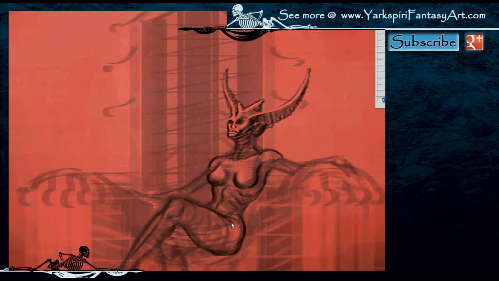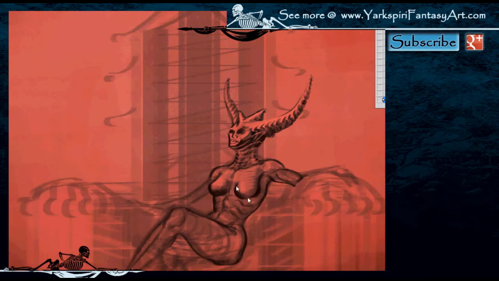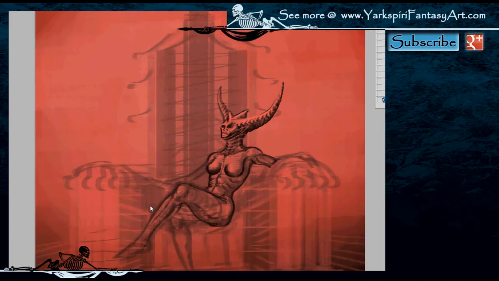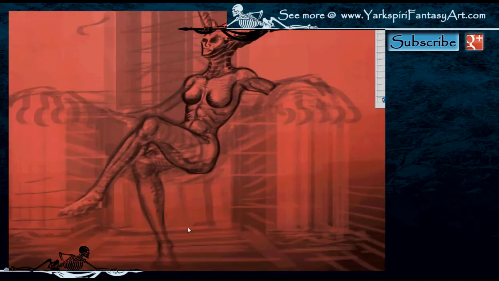I believe at this time period, most underworld gods and goddesses did not have the horned aspect. That's more of a modern development, but it does help reinforce that she's more demonic. And she's not necessarily evil, she's just the guardian of the underworld in this case. So she does have that power, and she needs to be feared essentially by her subjects in order to give her power.